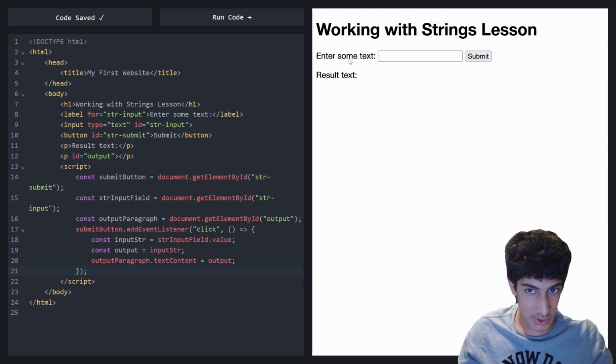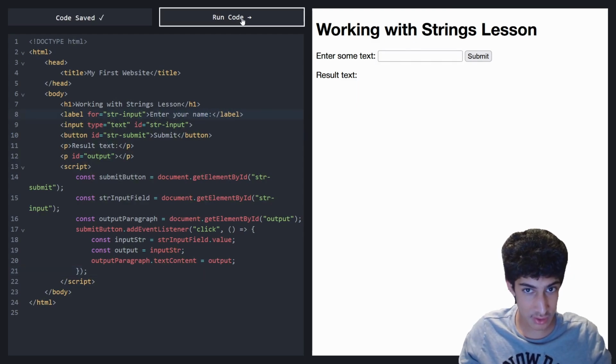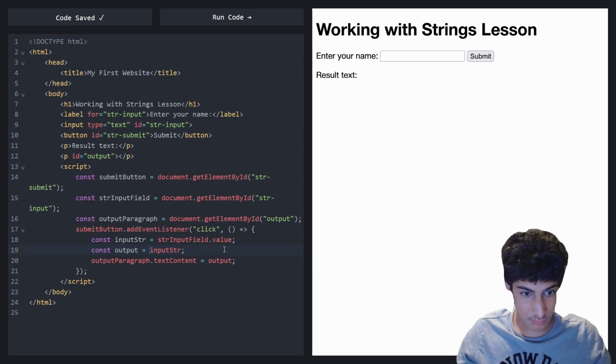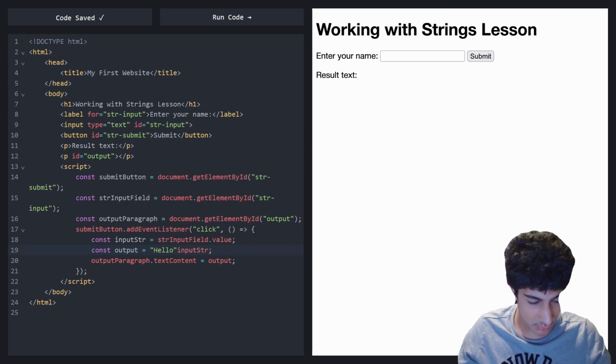And so we can change the way this works slightly so that the user has to type their name in here instead, and then give them a greeting down here. So firstly, we could say enter your name instead of enter some text to make it more clear. And then before the user's name, we can probably say hello and then an exclamation mark after their name. So we can type a string hello here, and then we can add a plus and then the name of the variable with the string inside of it, and then plus, and then an exclamation mark inside quotes.